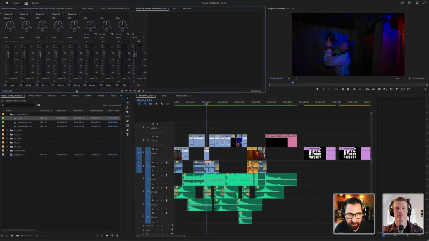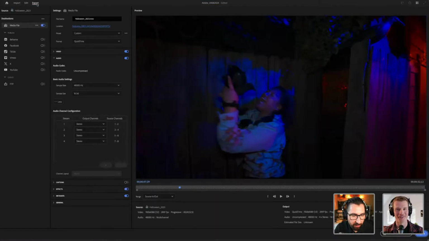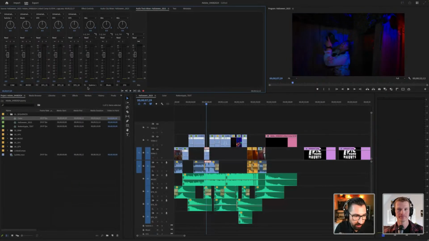We have 3 channels of sound effects, 1, 2, and 3. And they're all being routed to the SFX submix here. So that's how this is set up. These 3 channels route to this one channel, which then routes to these 2 sets of channels. Does that make sense? And so when we export these source channels, we're going to get that file that I showed earlier.